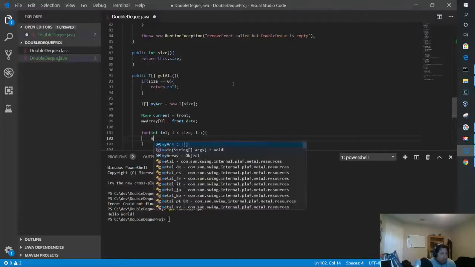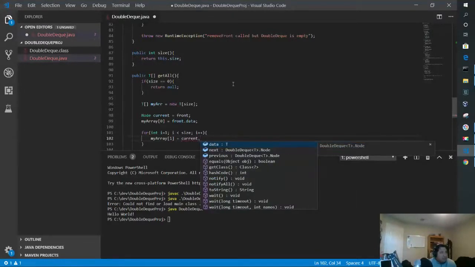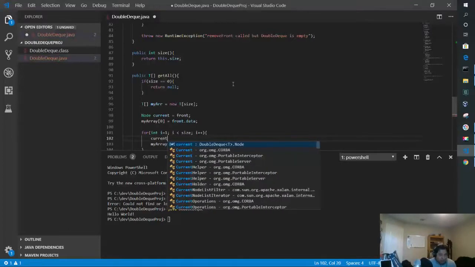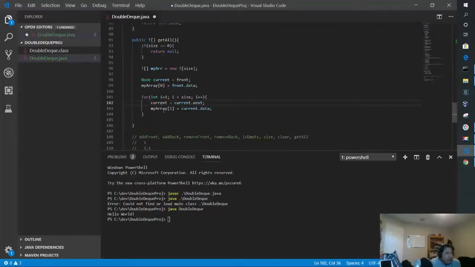And so now we can say my array 1 equals current.data. But before we do that, we have to navigate: current equals current.next. Because remember, we already did the front, and right now current is at the front. So at this point, we can do that, add to the array.